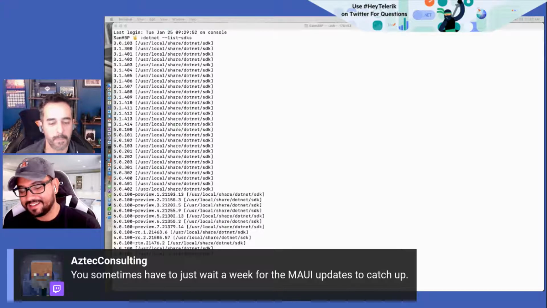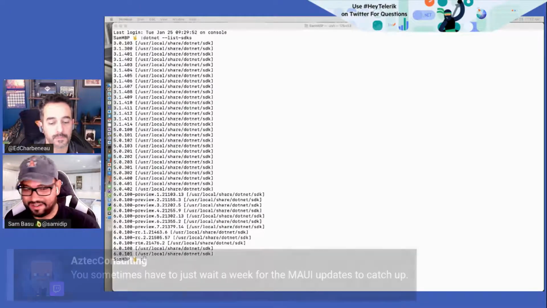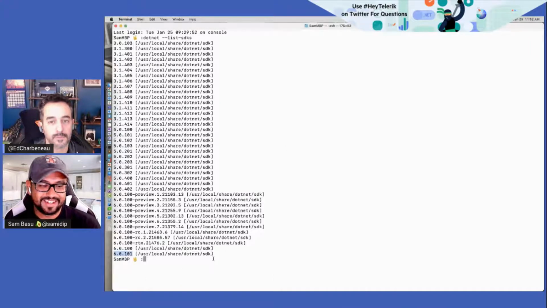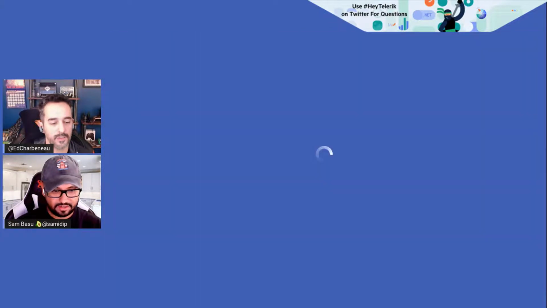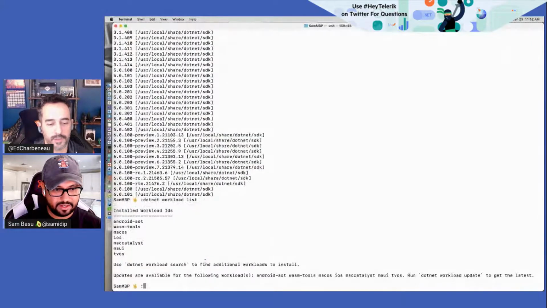Yes, and there are multiple ways to get the updates, which makes things unnecessarily complicated. So the thing is, if I do a .NET, everything is a workload, right? What is it called? I didn't mean to take your screen. There we go. Oh, you took my screen for a second? Oh, yeah, by accident. No worries. All right, you see that?